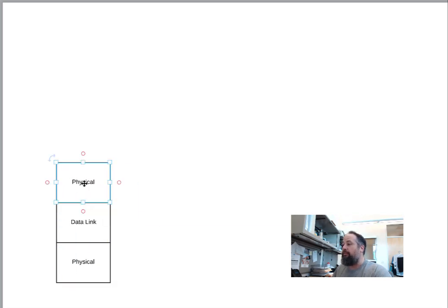The next problem I need to solve, okay, so once I know how we physically send the data, and how we share this media that we're using for physically sending data, how does the data find its way from here to there? That's the network layer, right? The network layer is how does the data find its way from here all the way to there? So that has to do with routing and switching, and in almost every case nowadays we're talking about Internet Protocol, IP. So if you talk about IP addresses, you're talking about things on the network layer.